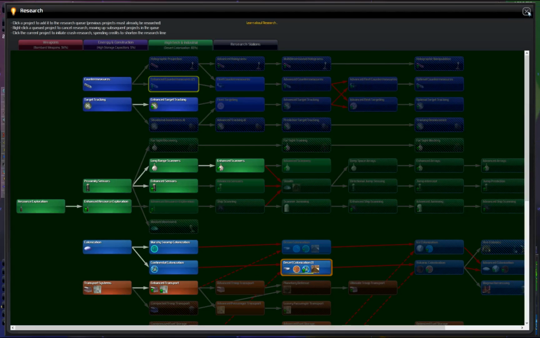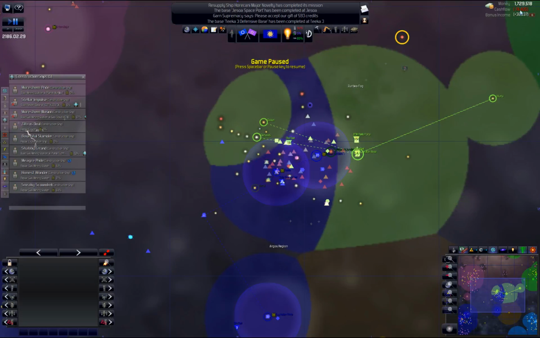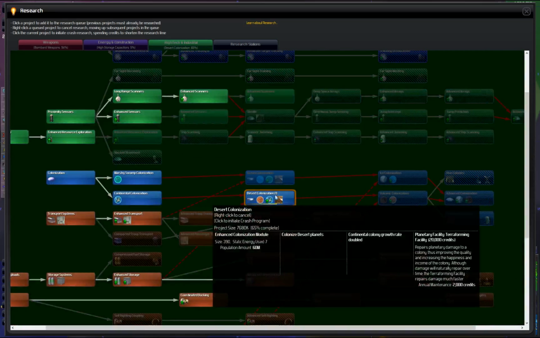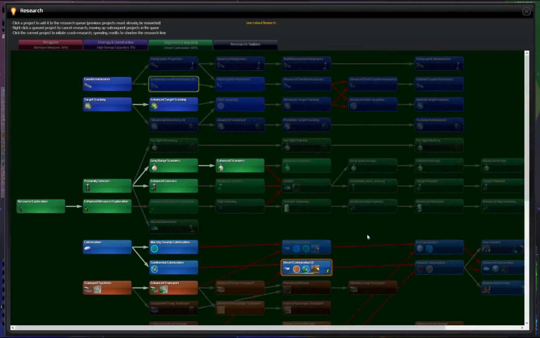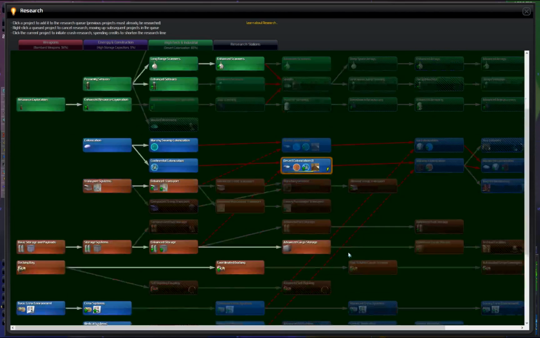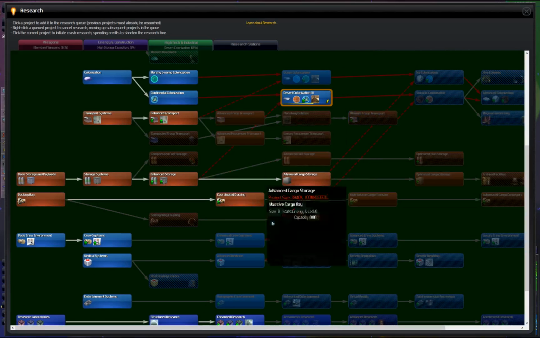667,000. That's a little over a third of my money. Still have a bit of a negative cash flow, but my bonus income should be covering that. I'm going to go ahead and crash that. I have to remember to save it. I have to resave after this.